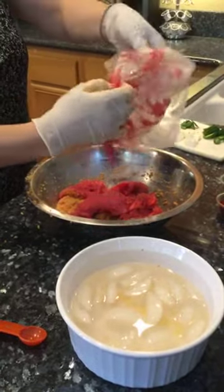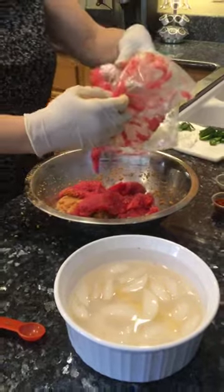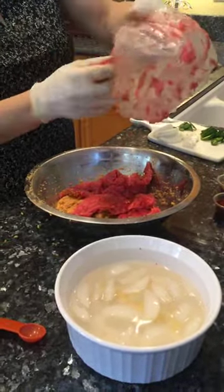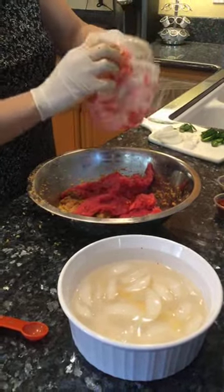So what we do is we just put the lahme on top of the bulgur. And it's beautiful, it's red, it smells so good. Take as much as we can out of it. A good tip is if you can freeze your meat about half an hour before you use it, it won't stick to the bag as much.